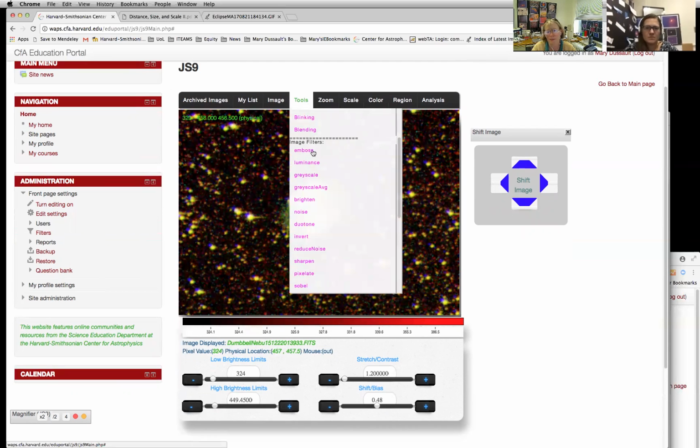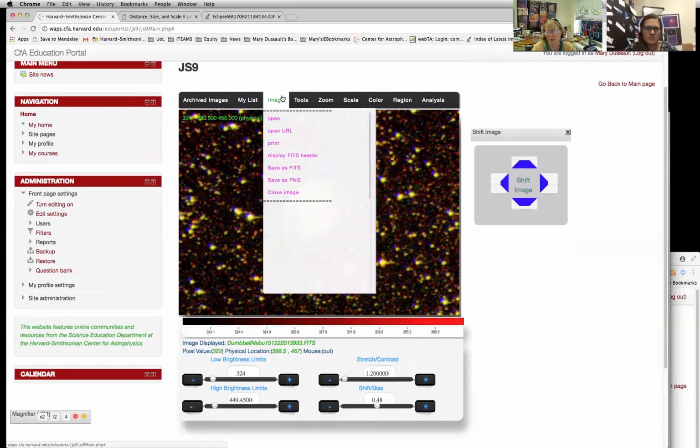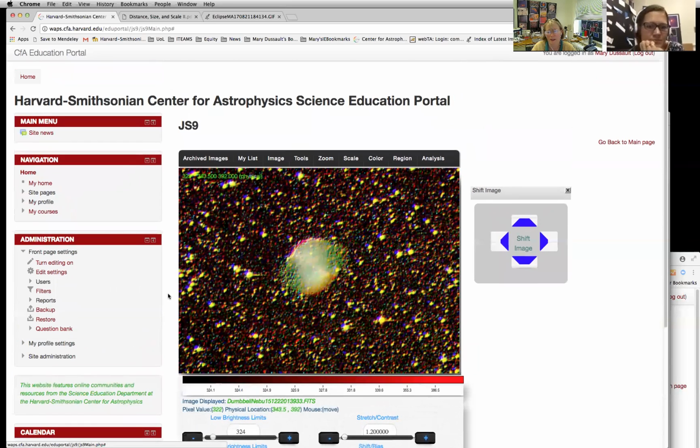So I'm going to click on Emboss. Let's take a look at without it. Click on it. And it makes it three-dimensional. So you see the nebula sticking up above the background here. And you can see the central star right in the middle of this nebula. And you may or may not like this effect.